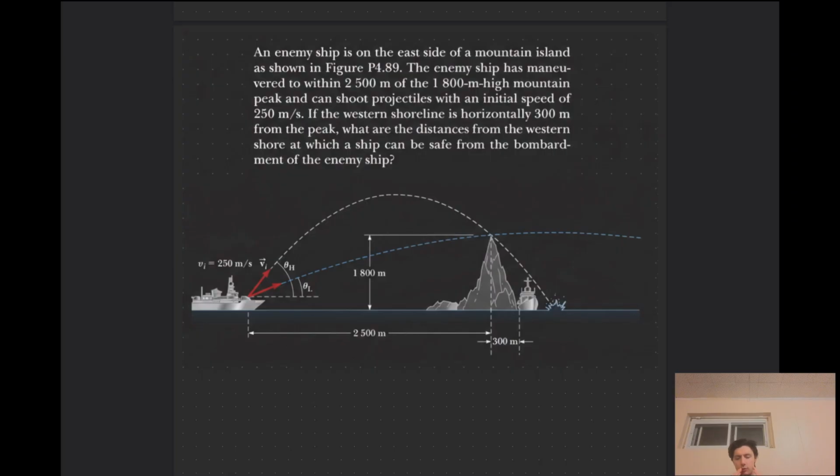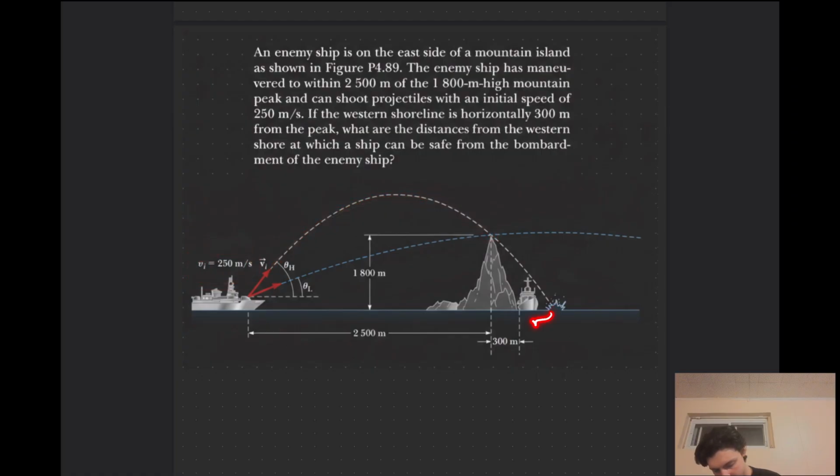Okay, so the cliff ends 300 meters from where its peak is located with respect to the x-axis. After 300 meters, the boat only has a specific amount of room where it is safe from the trajectory shown on screen, the white trajectory here, before it reaches a specific distance where this enemy ship is going to hit us. So this enemy ship shoots something at an angle theta with this initial velocity. It travels and just crosses the mountain, and then it hits over here.